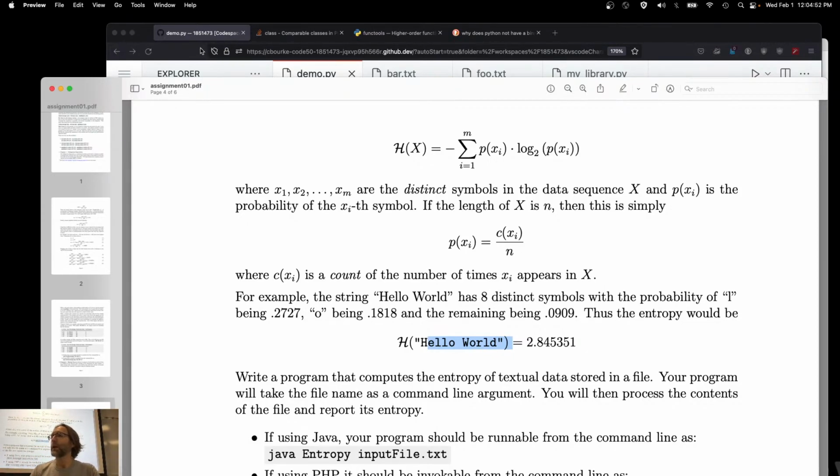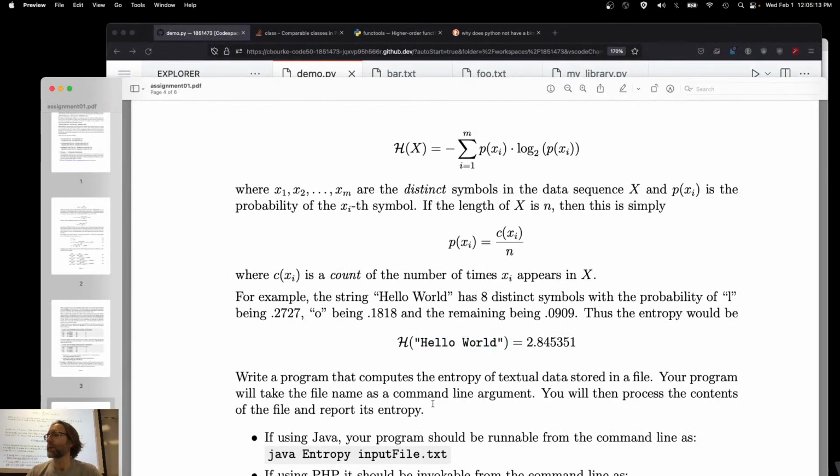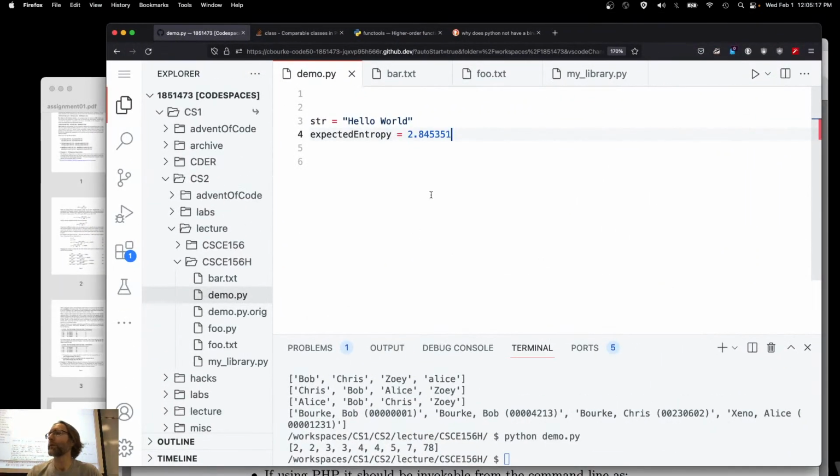Let's come over here and start afresh and go ahead and solve this problem. Let me start out with a test string equal to hello world. Our expectation for this entropy was going to be what? Expected entropy is equal to, and I'm going to steal this, there we go.